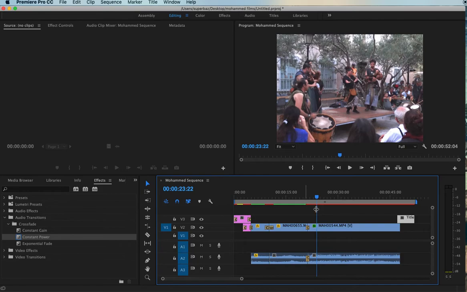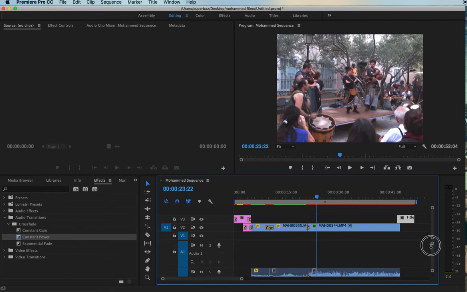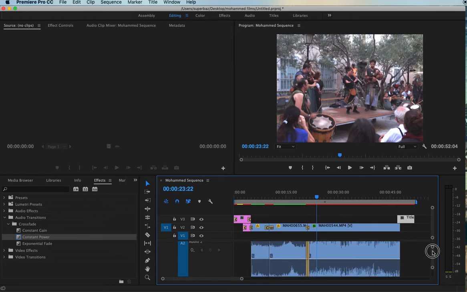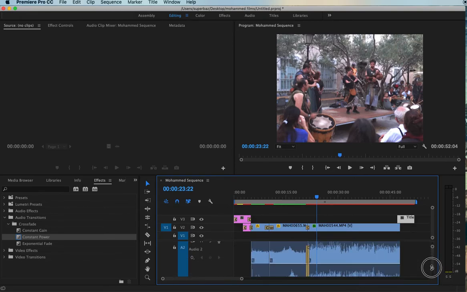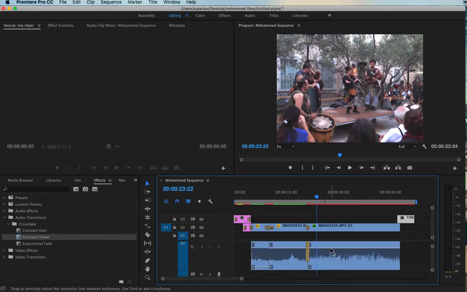Now if I decide that is too loud, I'm just going to zoom in on the video, the audio, using these little zoomy tools at the side of the window, and I bring it down. But by holding the control button down on a PC, I can add little dots that allow me to pull down the whole thing.